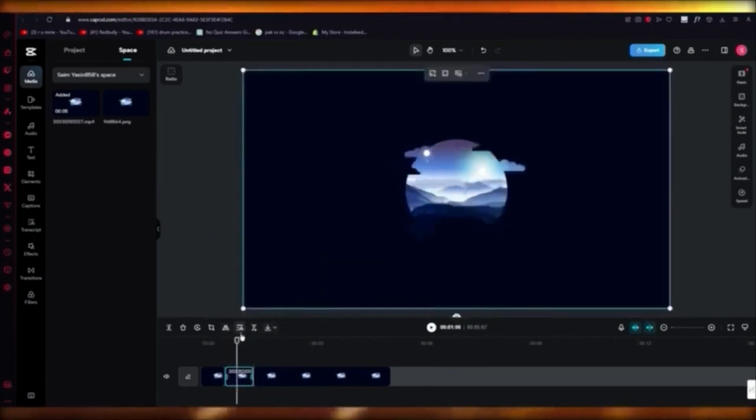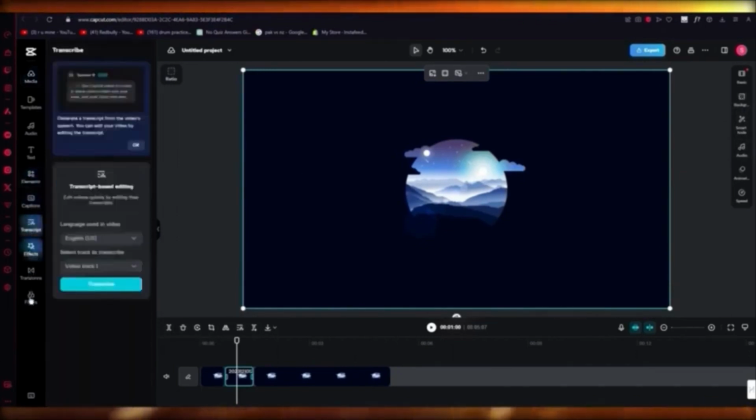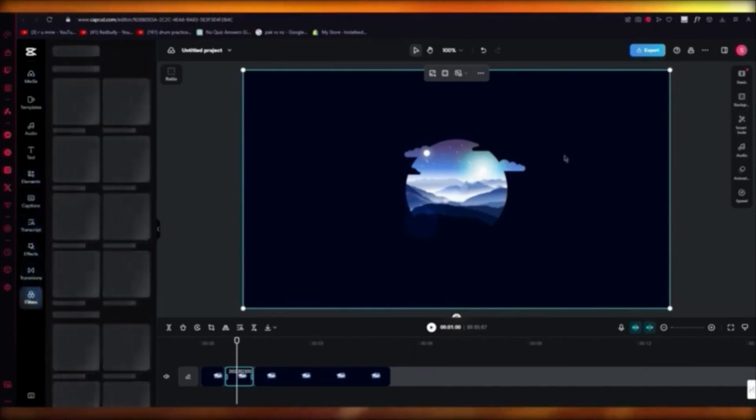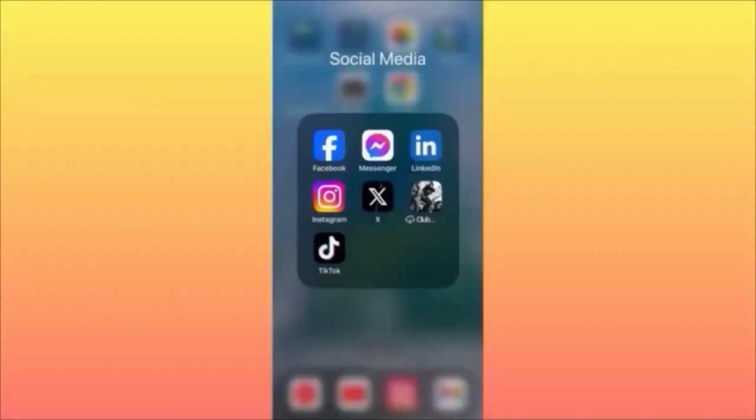So if you come here, look at that. This clip is flipped. Then you have cropping, reversing, and all the main components on this side. And these are the editorial designing tools on the right side with audio, animation, speed, background, and all. And there are elements that you can add, transcriptions, effects, transitions, filters, and a whole lot more. So these are the CapCut editing components, and it's pretty simple to edit on this, and this is how you're going to do it.